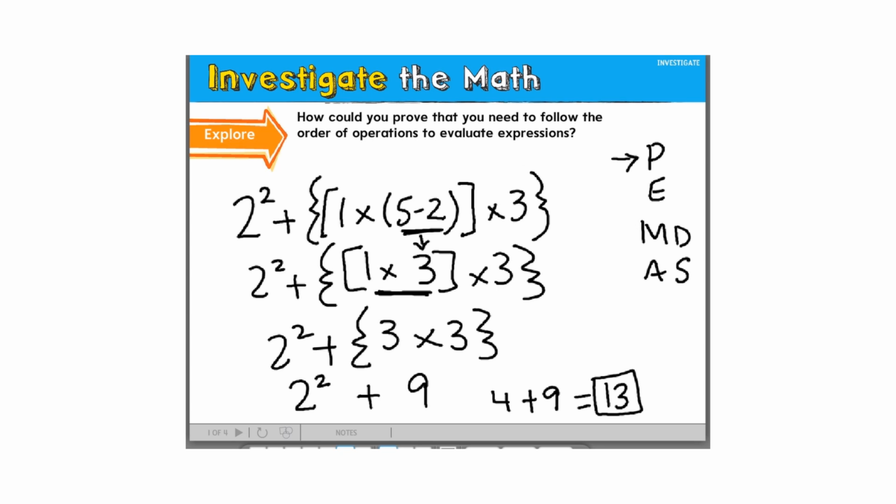The only reason why is that you just have to do whatever's in the parentheses first. So that's what I don't want you to be confused about. We always do multiplying before addition or subtraction, only if it's not in the parentheses, the way it was in the last question I showed you. Okay? So on these ones, you're going to see some with the brackets and the braces, and all it is is go straight for the parentheses. That will come first, and then the brackets, and then the braces.